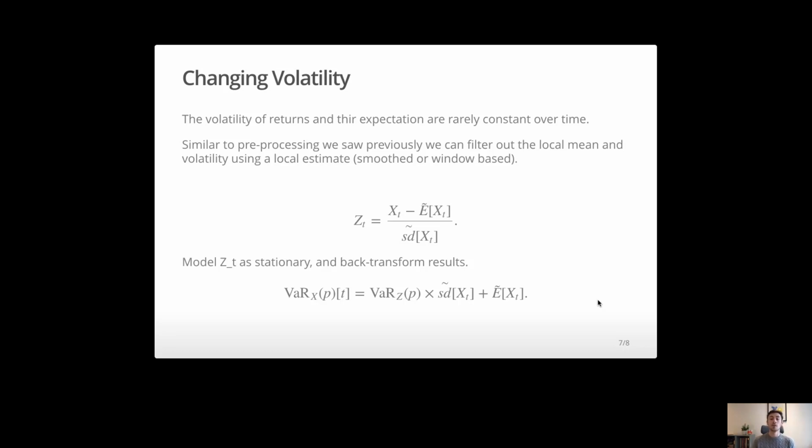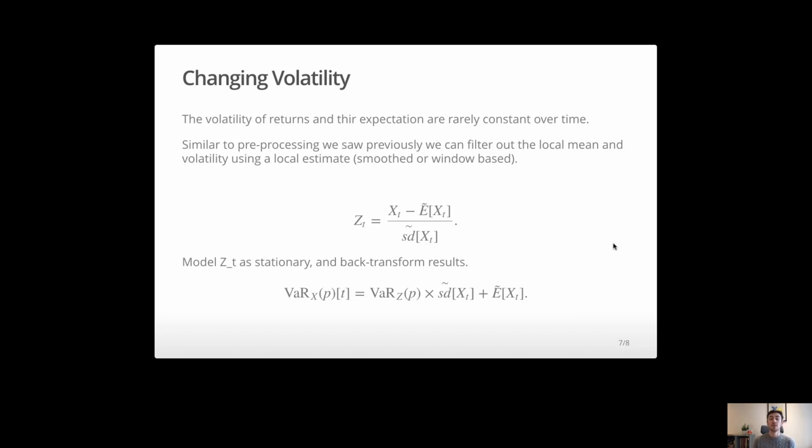Once we've got an idea of the local mean and the local variance at each observation, what we can do is construct a secondary process, which we're going to call Z. And we're going to do that by taking off the mean of the process at that time and dividing by the estimated standard deviation at that time, where the tildes here are showing that we've got a smoothed estimator. What this is going to do is have a process Z with approximately 0 mean and unit variance, and it's going to remove any trends from our data as we're doing that.